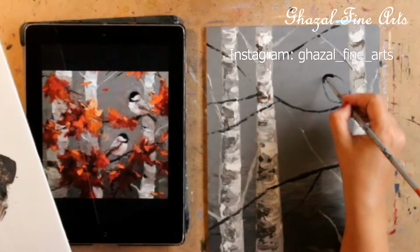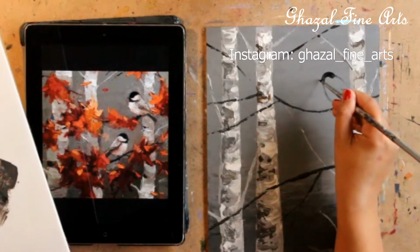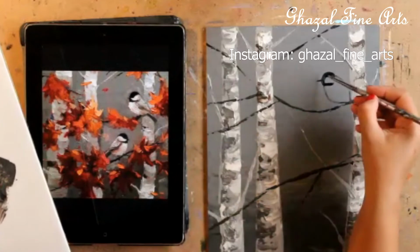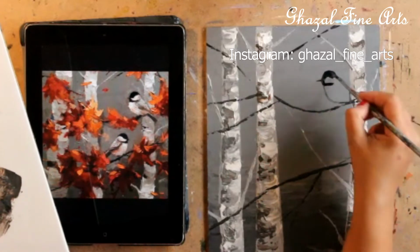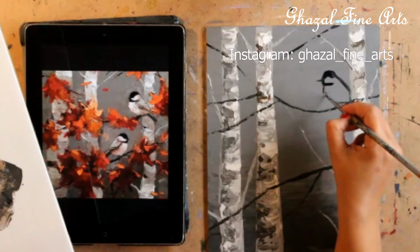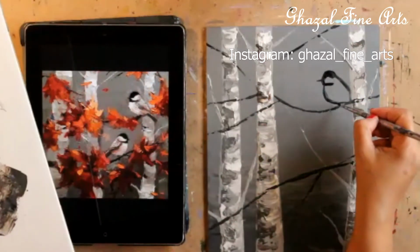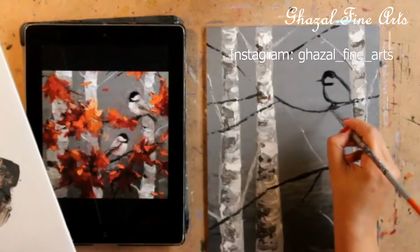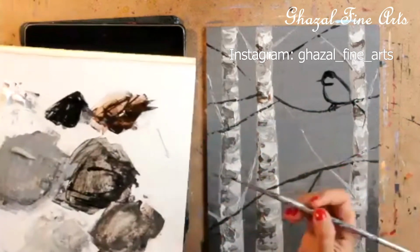Make it darker, the shape of my bird's head. This is the place of the eye. The neck part here. The head is a little bit circular shape. And then I move on to make just a gentle C curve on the back, and more C curve here on the chest. And I know it's covered by the white color, that's fine. And here is the black of his foot that is around this tiny branch. Tail would be here. And I know here is wet.